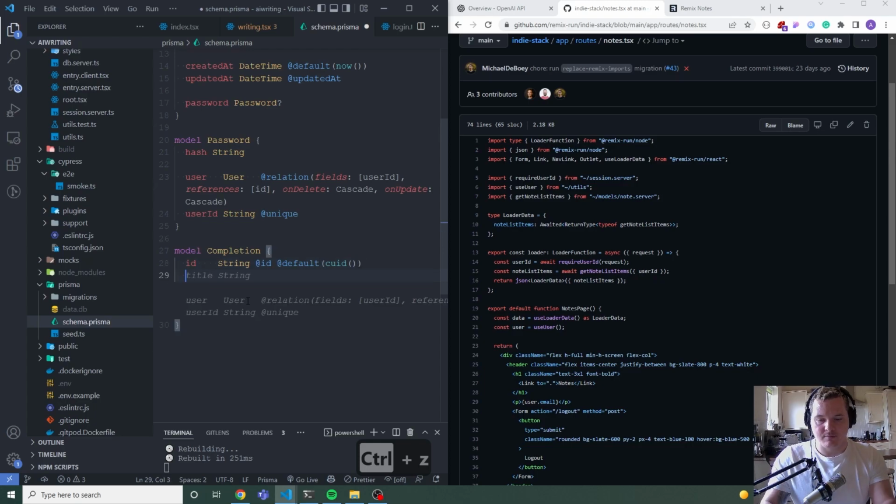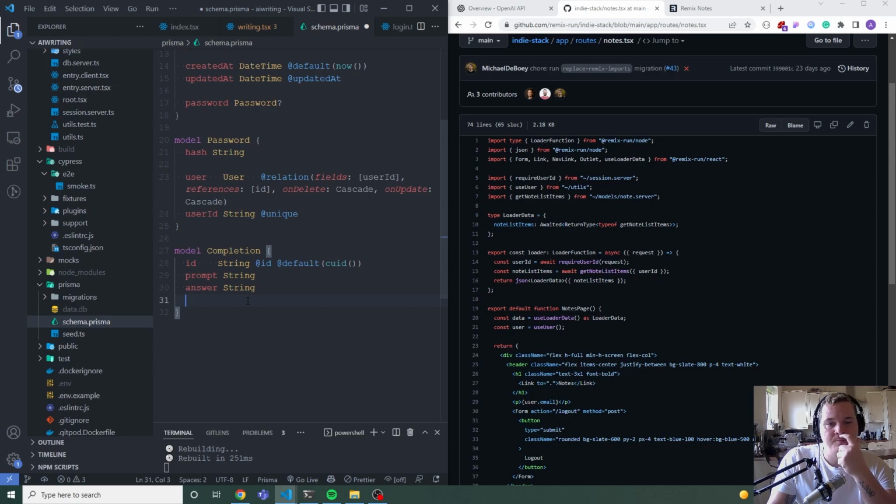The next thing that we have is a prompt, which is also a string. We will have the actual answer. We want the amount of tokens it used, which is a number. That's probably an Int, right?